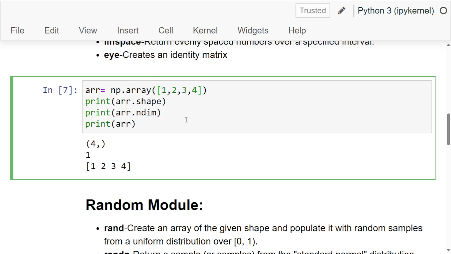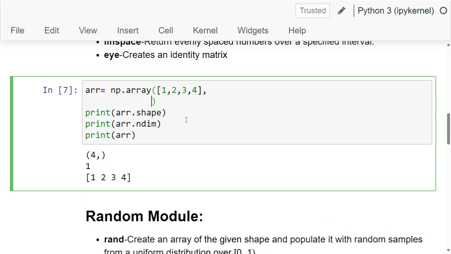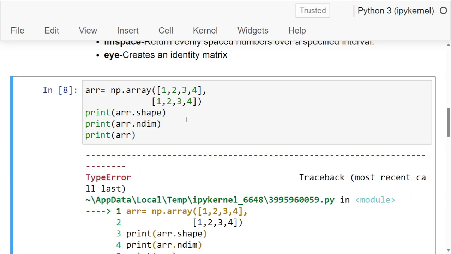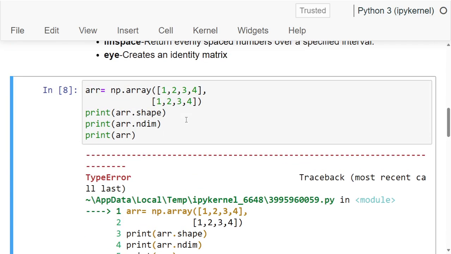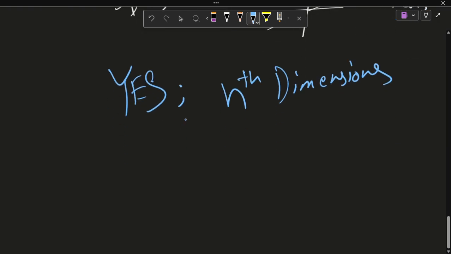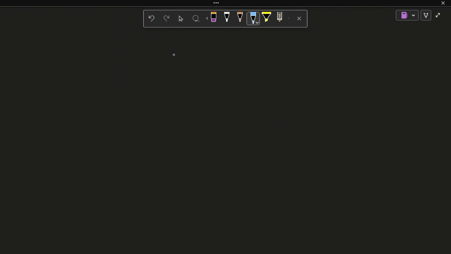Now, for the fun part, to create a 2D array, can we do that? Let's see. Let's get down here and let's print it. Will it print? Let's see. No. Why? Let me tell you why. Here what you have done is you have written 1 2 3 4, and again 1, 2, 3, 4.